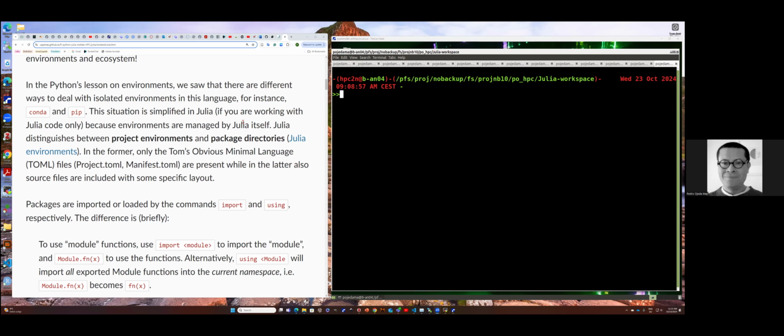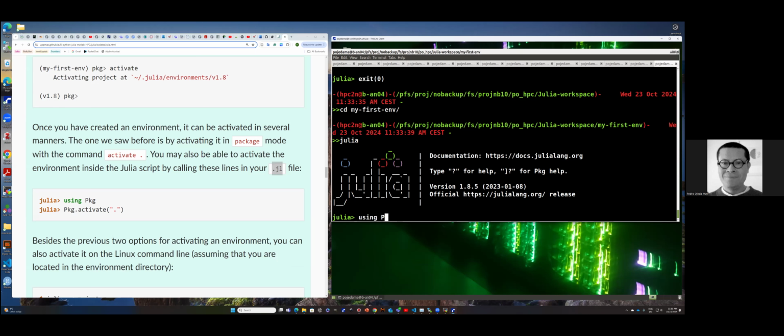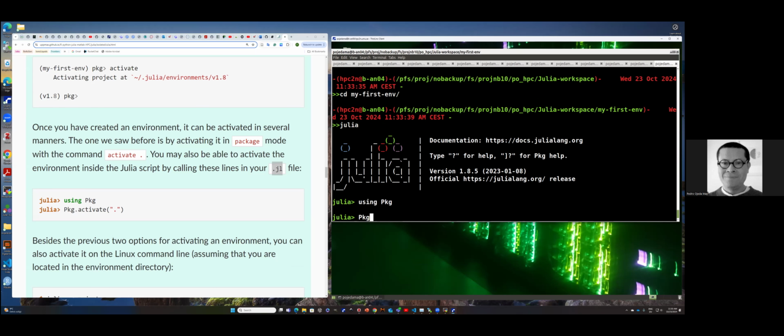Sorry, I need to move to my first environment, because I was not in this folder. Then I start the Julia session, I load Pkg, and then run activate.